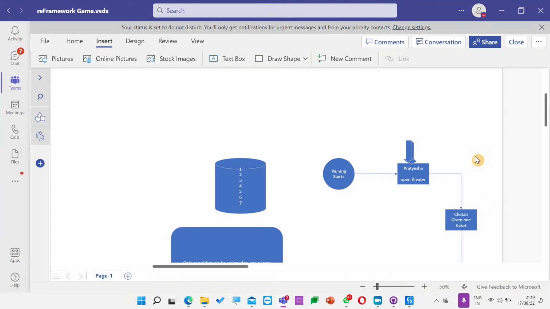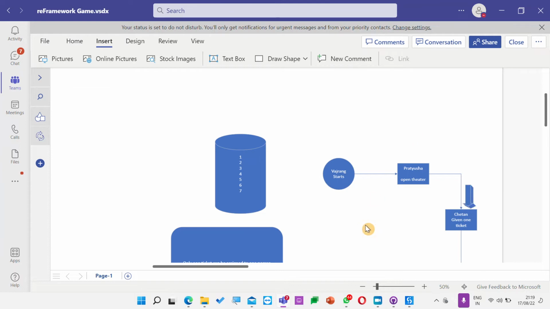Pratyusha, you need to unmute. Everyone must unmute. You can say, I have opened the theater and am giving access to, or moving to, Chetan. Okay, I have opened the theater and should I move this? Yeah, you can give the target to Chetan. I'm not able to. Okay, so now let's go with Chetan.